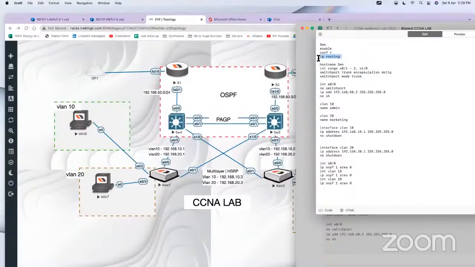If the show ip route command is not working on a multilayer switch, you have to give ip routing. But nowadays, on the latest Cisco devices, this command is given by default. You do not have to give it. But in older generation multilayer switches, we have to give this command also. Is this clear?